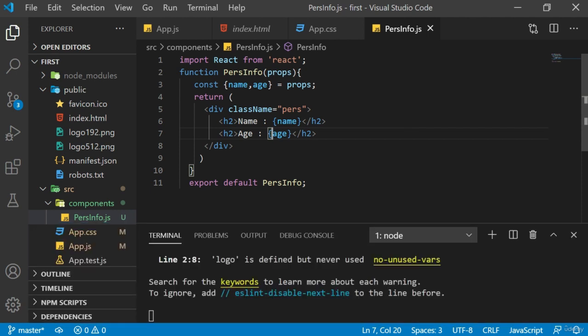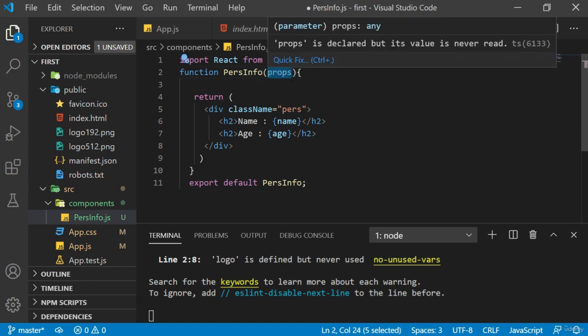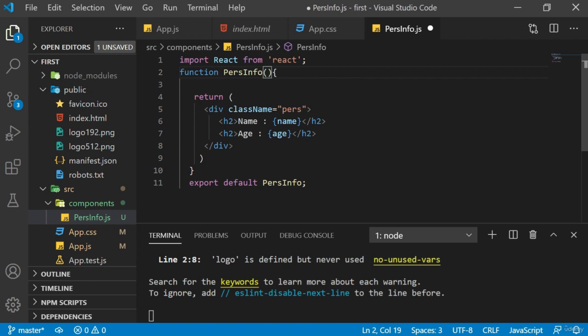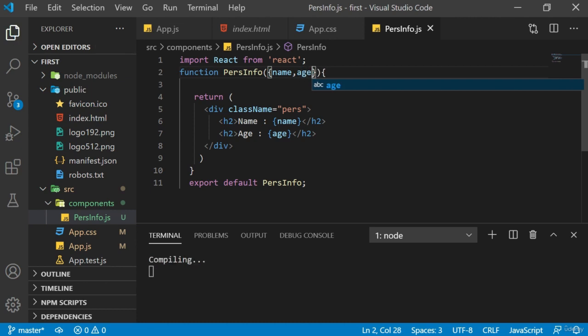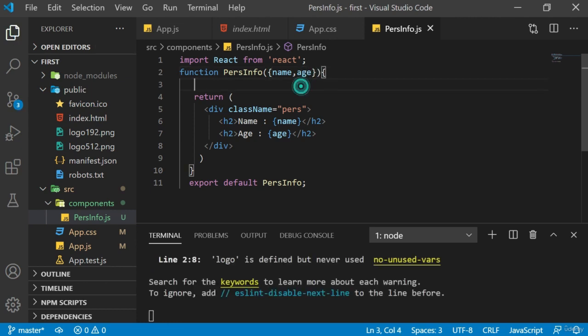But if you have fewer fields, then you can avoid destructuring also. It is just the way of handling the data, right? Even instead of this, I just remove this, and you already have the object literal getting passed in this particular function. So I can directly destructure and say name comma age, isn't it? This is also valid. So sometimes you might see this kind of code, and it is the very same thing which we tried earlier.